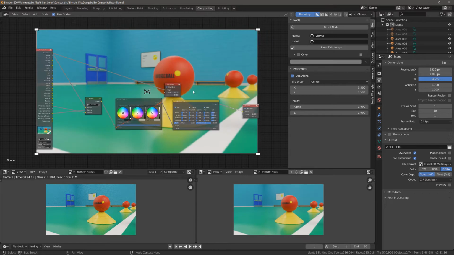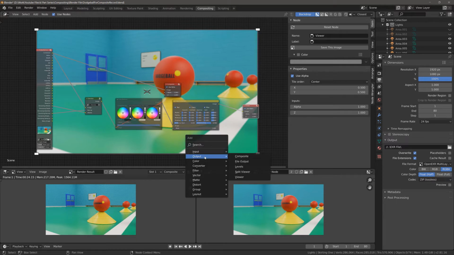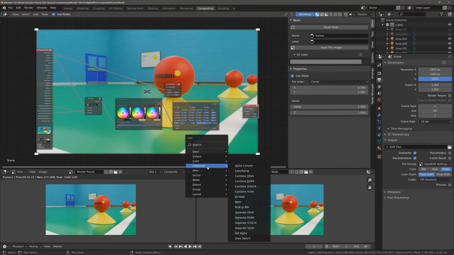And now I'm going to show you yet another node, but this time I'm going to demonstrate how you can convert your image to a black and white image. So it's going to go from RGB to black and white. So we're going to press Shift and A to once again bring up our add menu, but instead of going to the color menu, we are going to go to the converter menu, and select RGB to BW. So this represents the red, green, blue image and converts it to a black and white image.